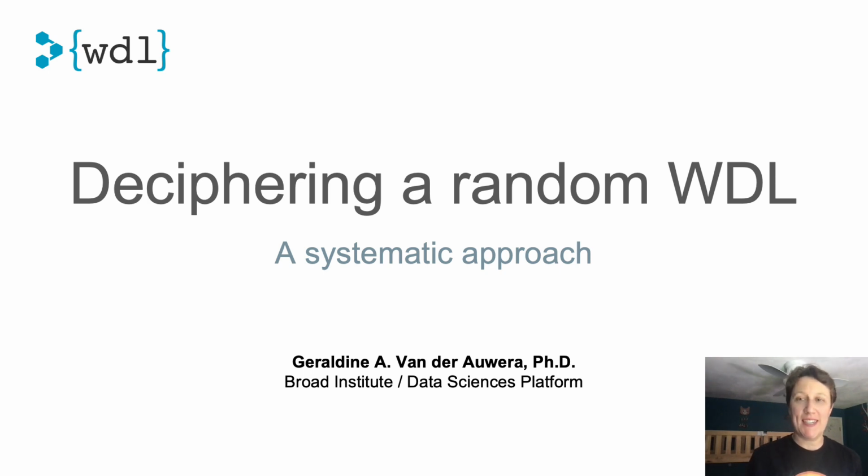Hi, I'm Geraldine, and I'd like to present to you a systematic approach to deciphering a random WDL workflow that you found on the street. I'm first going to talk a little bit about why this is even a thing. Then we'll dive into some real-world code examples. As a caveat, I will be using examples from genomics specifically, but I promise there will be enough file format related tomfoolery to appeal to all bioinformaticians.